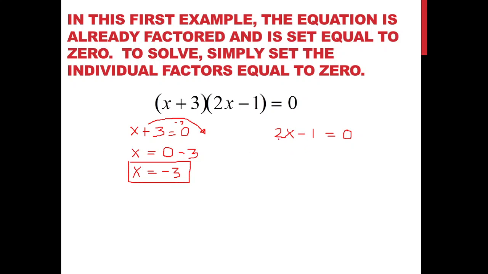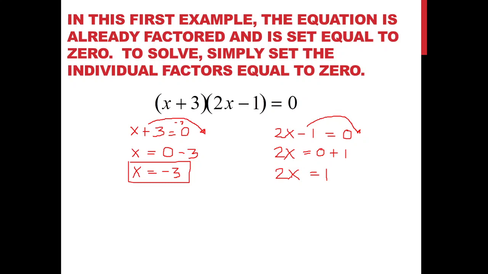Moving on to the second factor, 2x minus 1 equals 0. Again, we need to separate this constant, leaving the unknown variable on one side. So let's transpose this one here. I'll bring down 2x, the equal sign, and 0. My negative 1 becomes positive 1. Simplifying this one, I have 2x equals 0 plus 1, which is equal to 1.